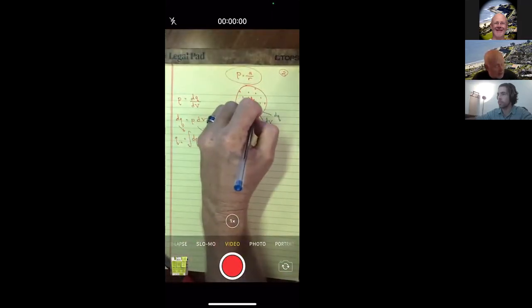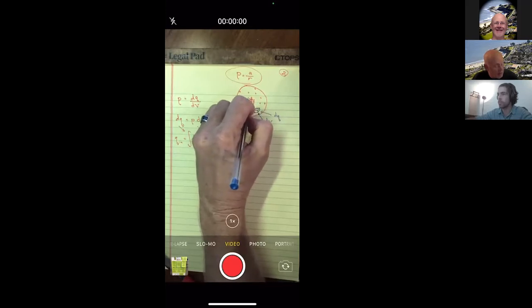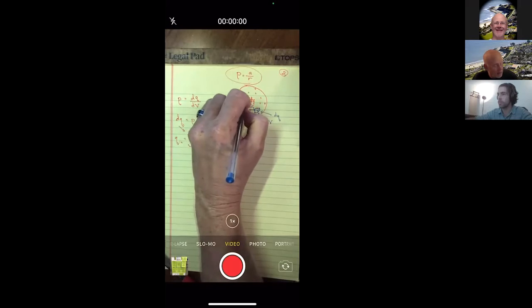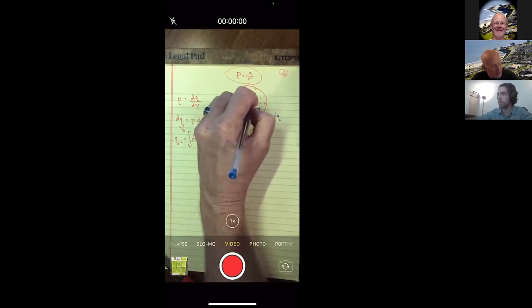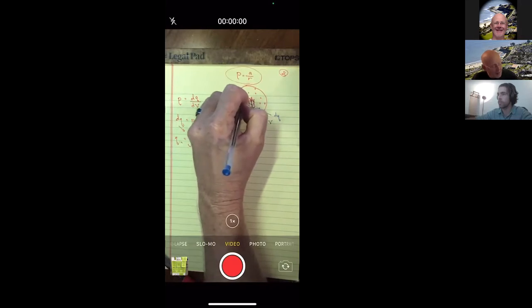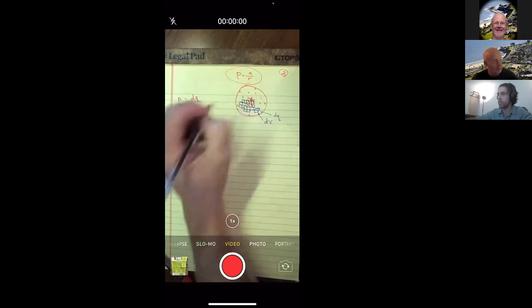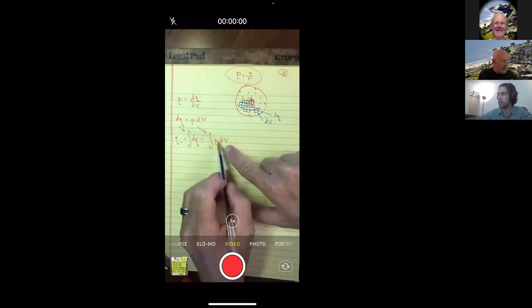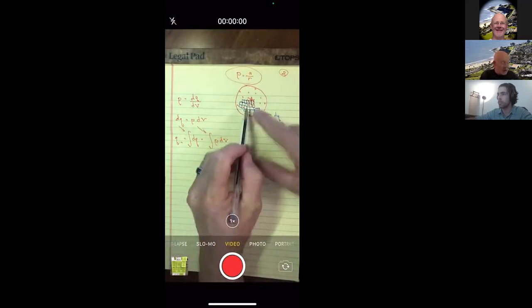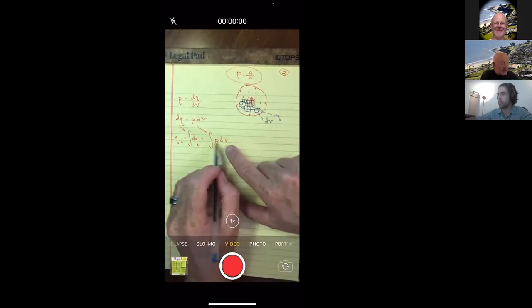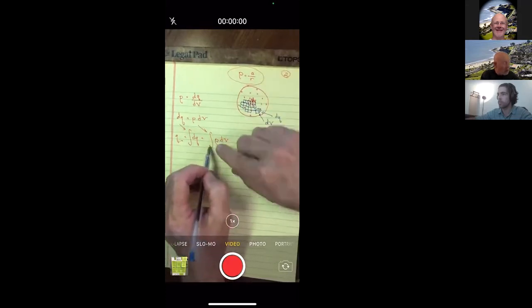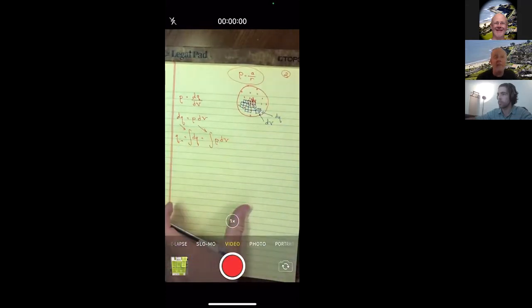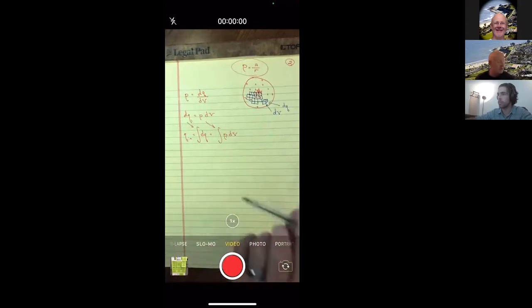In a picture, I guess it would look like this. Once I did the first little cube, I would do another cube and then another cube and another cube, and I would eventually add up all the little cubes in here. And eventually, that's what this is. Take the density where that cube is times the volume of that cube, add it up over the whole ball, and you're going to get the whole charge in that ball. So that's the hard part.